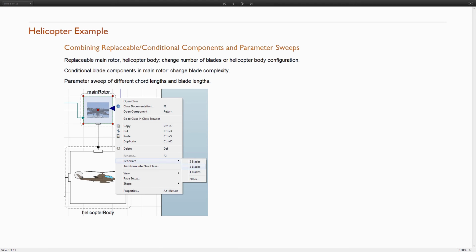I made use of conditional components not only in the redeclaration, but also to make it easy to change the rotor blade complexity. The rotor blades are modeled with blade elements, that is, we have different points on the blade where we apply lift forces and drag forces that affect the blade.